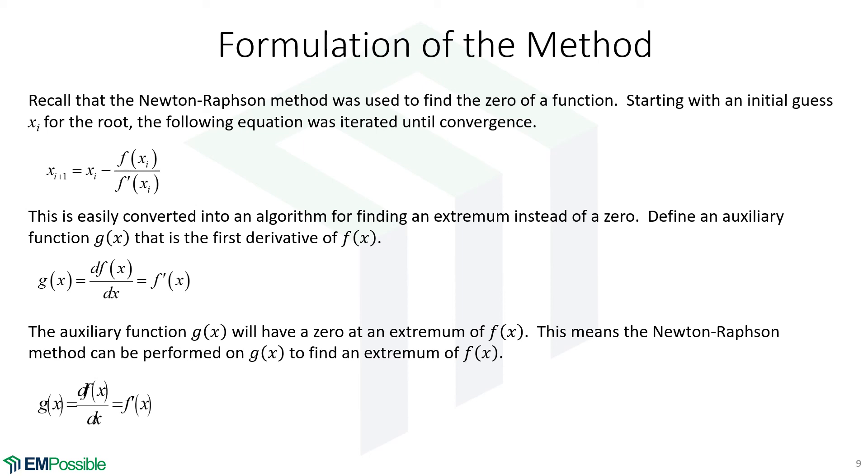So writing this in terms of our auxiliary function g, we're going to do root finding using the Newton-Raphson method on g. So that's how this would work. But now if we replace g with the derivative of f, we get an update equation that looks like this, where we're taking the first derivative and divide it by the second derivative. And if we're iterating this, now we're finding an extrema, a minimum or a maximum instead of a root. But our code for root finding is almost exactly the same, just modified slightly. Now we're finding extrema.